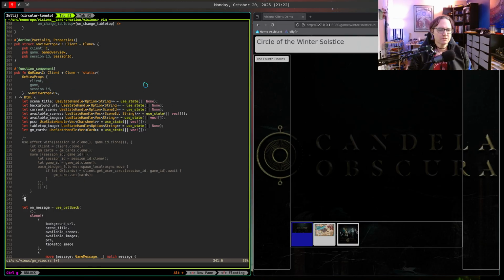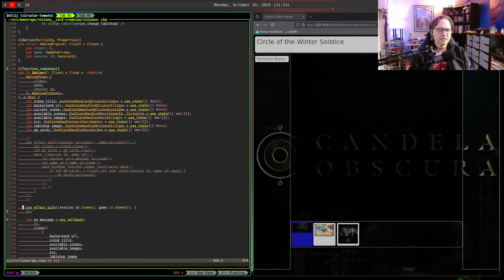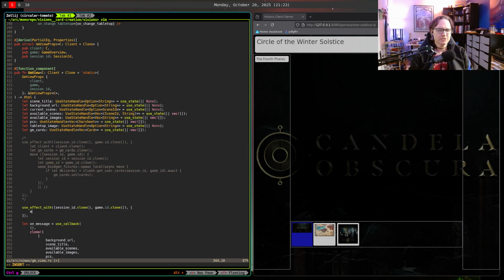I'm going to start out with use effect with session ID clone, game ID clone, and we're not even going to move anything. So the two parameters to the function are the session ID and the game ID. And we're going to log this.